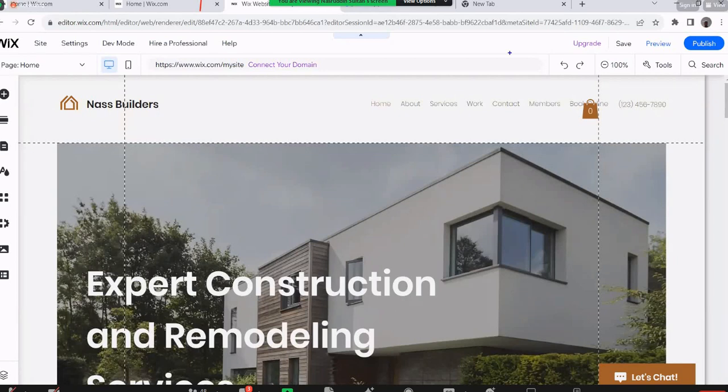So let me just recap a few important things. The save and preview. This is what we will be doing a lot. Once we're done, we save. After that, preview. And we will be using desktop view, not the mobile. From time to time, you can switch to mobile and check how things look. Right? So I'll be focused more on the desktop view.